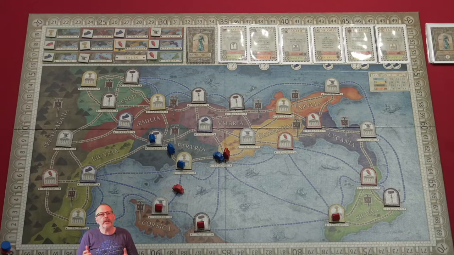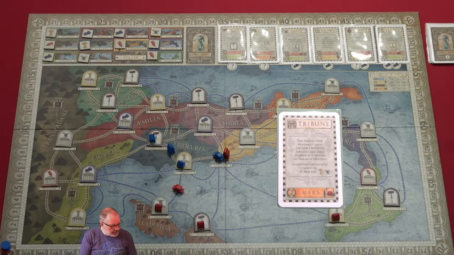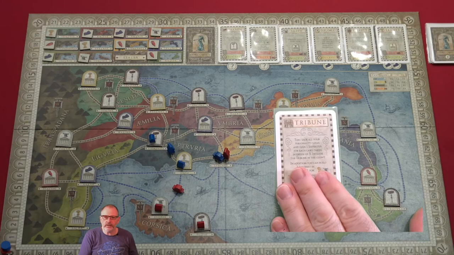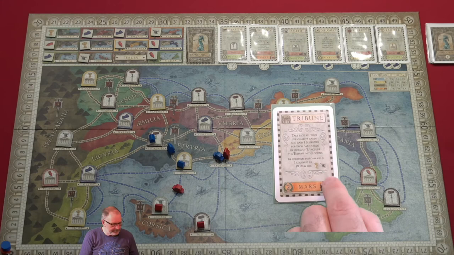Now you're probably saying, well, how do I get my cards back? I'm glad you asked. We now have the Tribune card. The Tribune card says, take back all your personality cards and gain 1 sestertius for each card taken, in excess of 3. Include the Tribune in this count. In addition, you can build 1 colonist in Rome for a food and a tool. So for new players, you would certainly want to play the Tribune card late in the round, and hopefully by then, you've either earned or still have a food and a tool because you get an automatic colonist build in Rome. That's the way you expand your network.